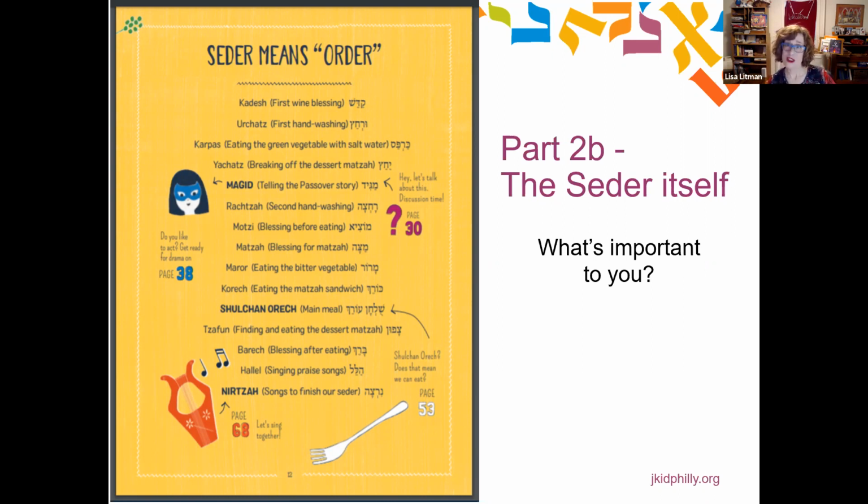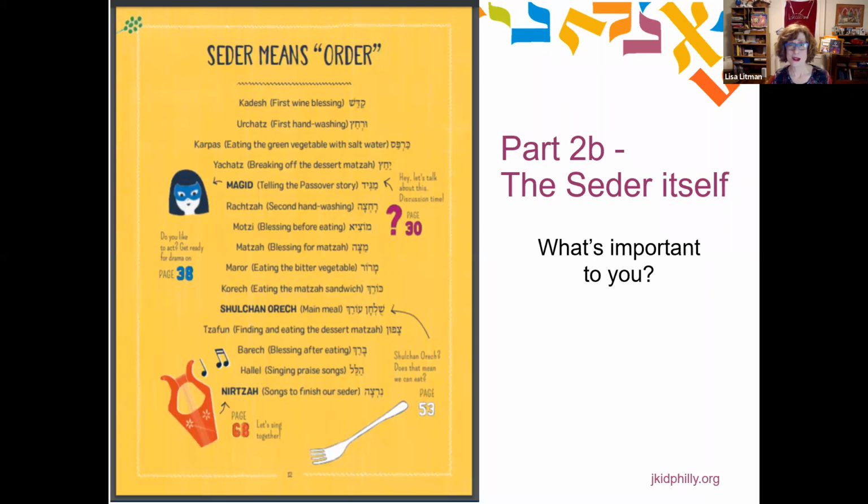When you're trying to keep all ages occupied, that can really be a challenge too. So when there are younger children at your Seder, depending on your observance level, you may want to have other things on the table, like small world play. I have little figurines that I like to give to children, or pipe cleaners. I always have pipe cleaners, or something to color. If that is your custom, we have great coloring pages on jkidphilly.org, and you want to have things around so that whoever's sitting at the table is occupied with everybody else.